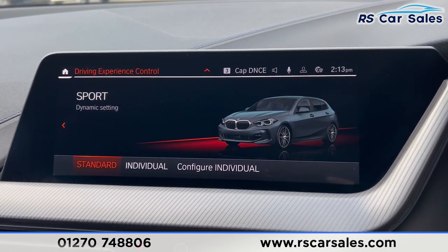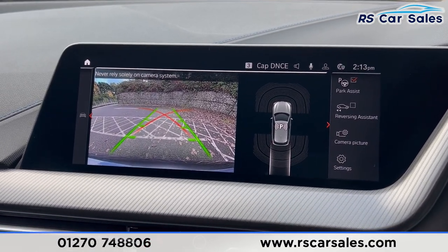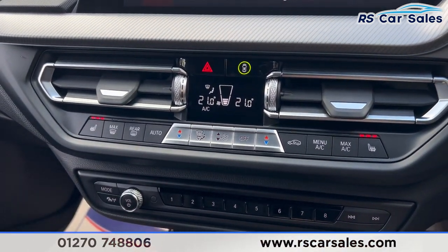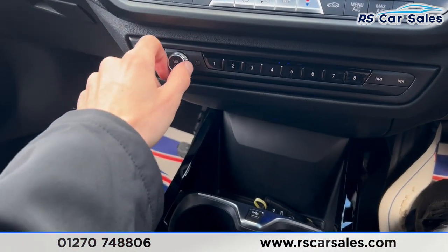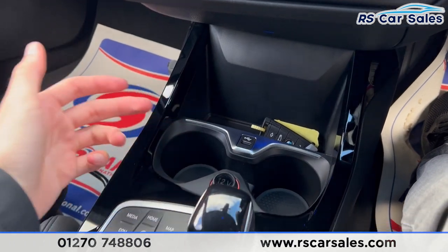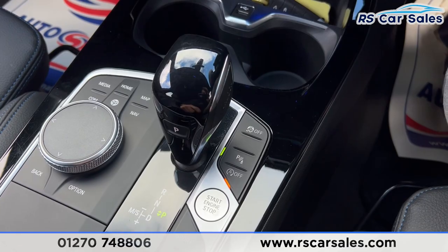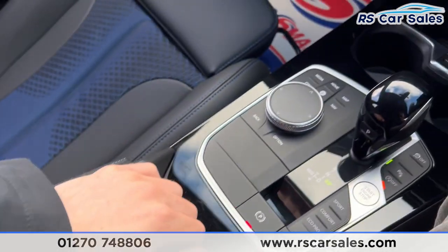On the different drive modes you can see these come up on screen as well. Put the car into reverse and you'll find the reversing camera along with the park assist. Further down, pressing this button you'll find the intelligent safety, making it a very safe car to drive. We have the climate control with heated seats on both sides working as it should, with ice cold air conditioning. Further down there's the volume control, some storage space, a USB port, two good sized cup holders, 12-volt connectivity, and the gear stick with a range of buttons and shortcuts for the infotainment screen. The electric handbrake, parking sensors, traction control button, and auto start-stop button are here too. Over here you'll find the leather armrest with blue stitching — open that up for more space and you'll find another Type-C USB port.